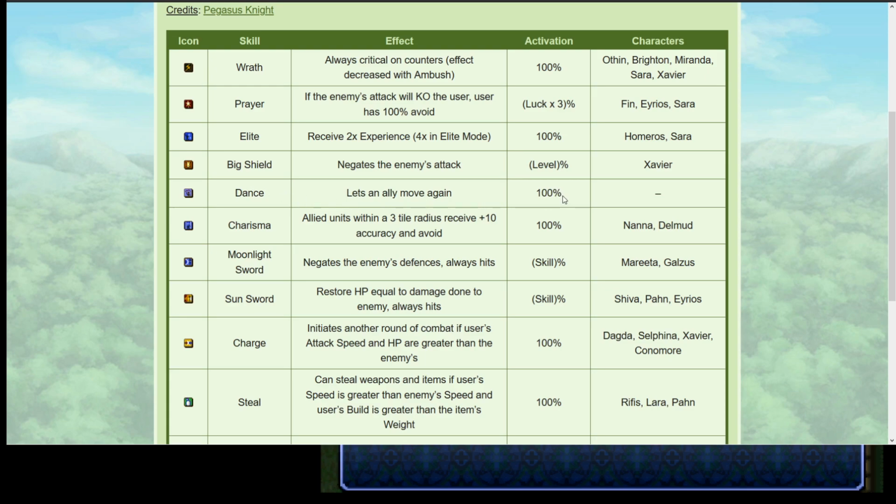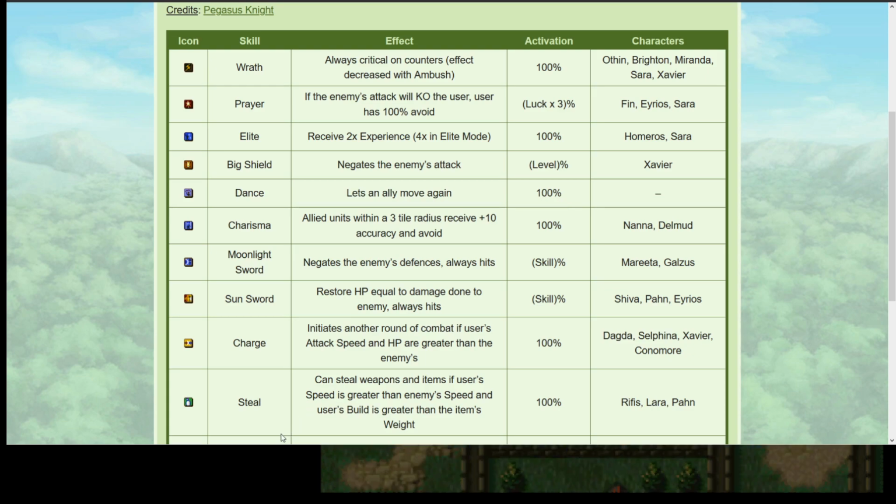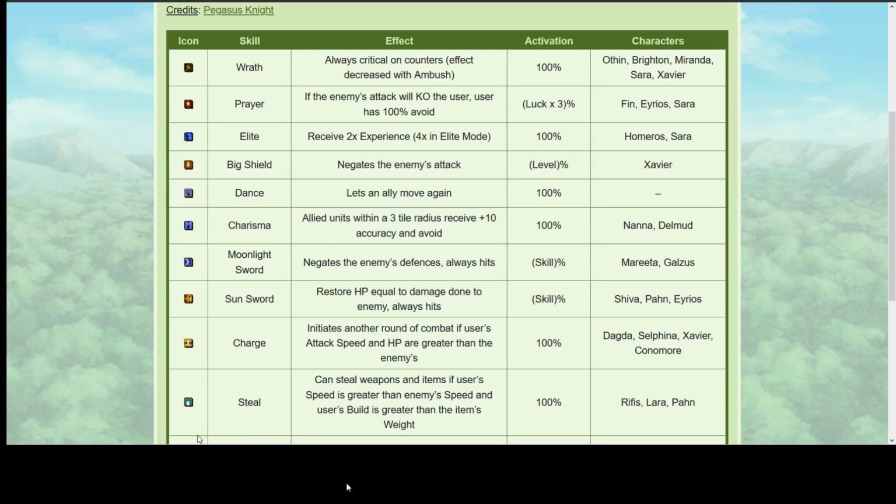Dance in Genealogy, I think it was a 4-way dance. You dance for all 4 people around you. It's just a very quiet part of the game. Don't worry, the music will be back soon. So yeah, dance I think is just 1 character this time, just refresh 1 person.